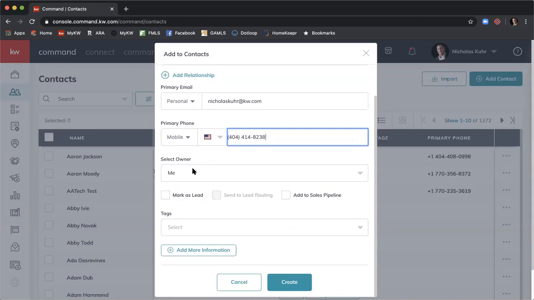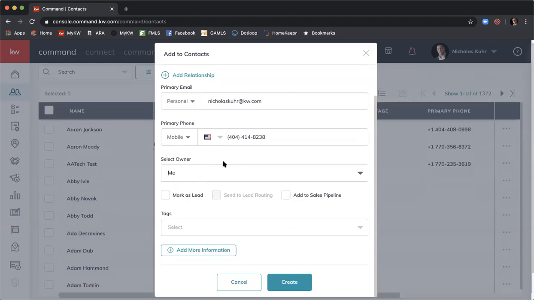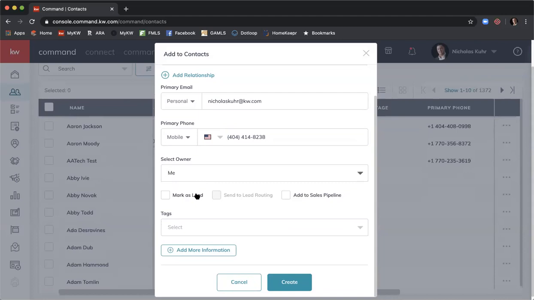Owner. So if you're on a team, this is where you may change to have an owner, but if you're an individual agent, you will only have the option to have me as an owner. Mark as lead. So this is a little bit different versus a contact. This is going to be someone that's a little bit more business focused, and I'll walk through that in just a moment as well. So you can go ahead and set this up as a lead or add to sales pipeline.